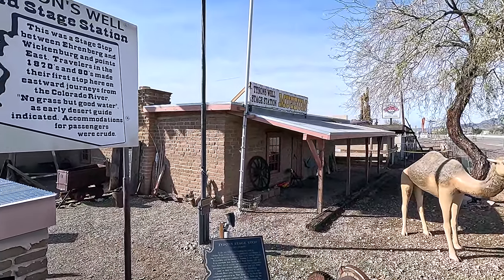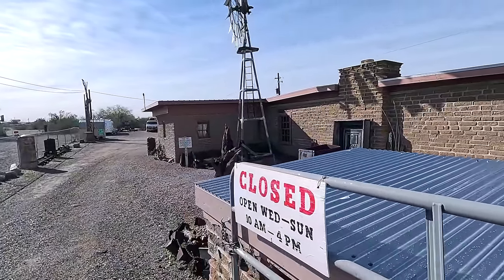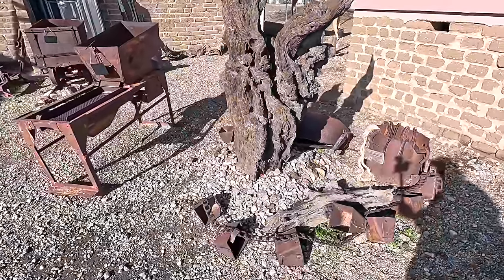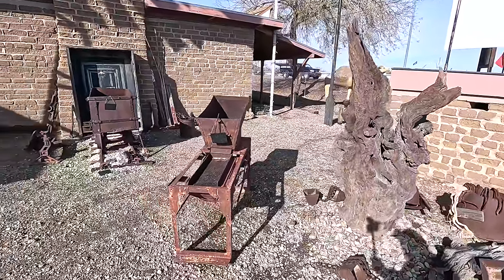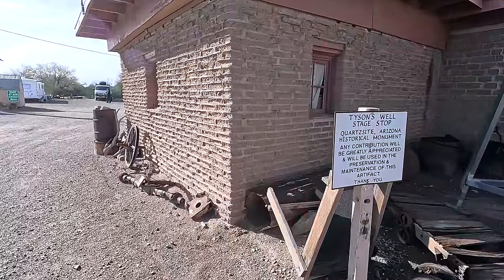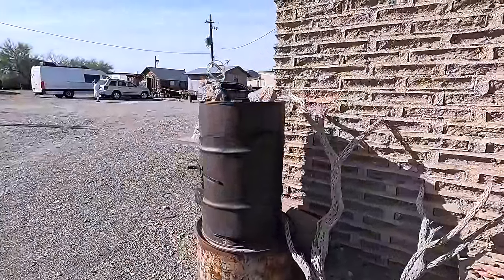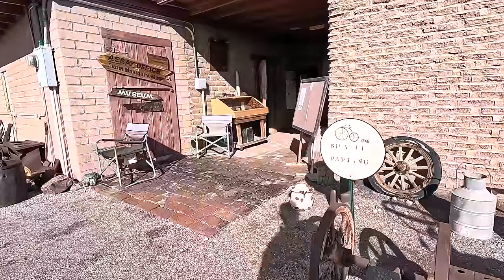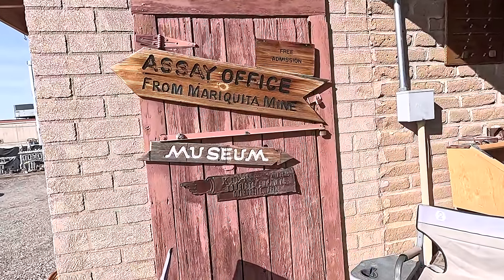A lot of people come here. It's a small town museum — it's not huge by any means. But a lot of volunteers worked very hard. Look at that — now that is ancient. Old metal sluice, mining car. And this operates off donations. We've got a little donation kitty inside — you throw a couple dollars in if you appreciate it. Want to go on in and check her out?